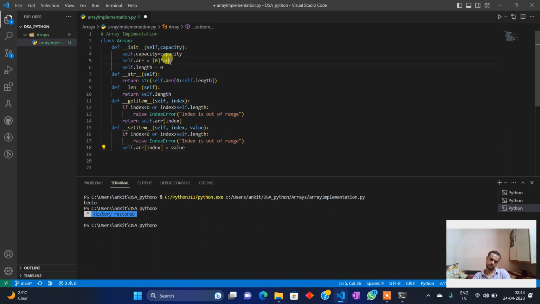This is the array we want to set at the particular index which the user will give, and that position will be assigned the value that the user will give.